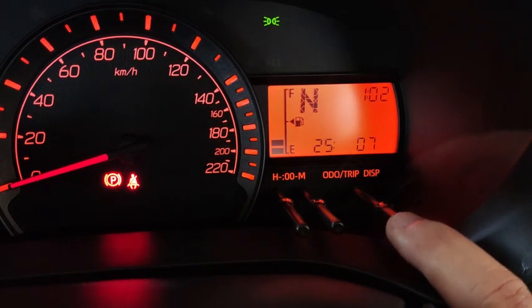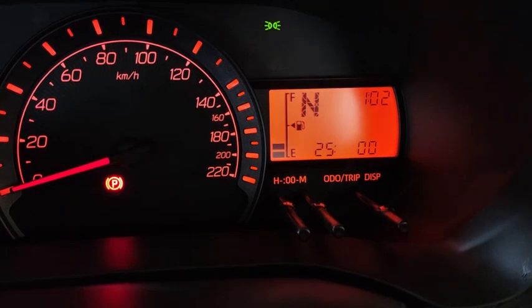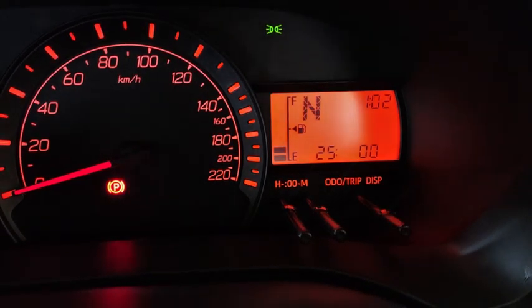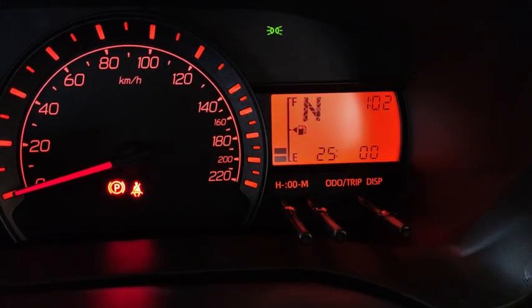Alright, the sound gets louder and louder as you approach 7. Then when you go to 0, there's actually no sound at all. Alright, let's go down and have a look at the car. I set it to 0, that means there shouldn't be any sound at all.